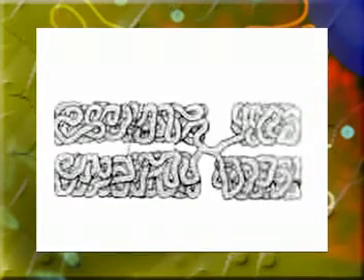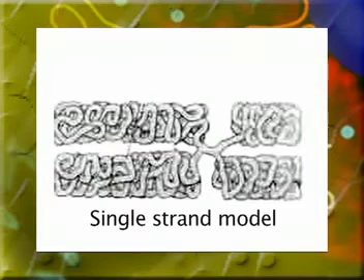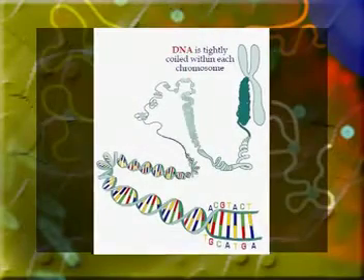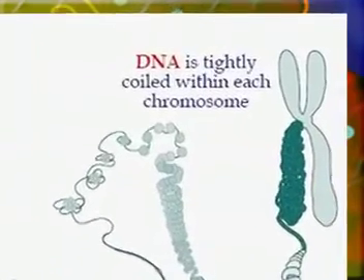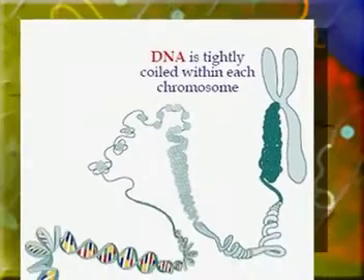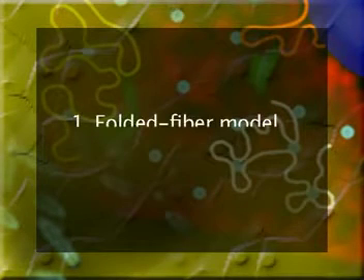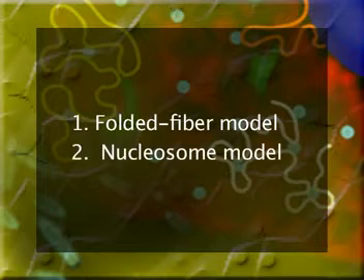The single-strand models claim the existence of a single DNA molecule which runs along the entire length of the chromosome from telomere to telomere. They are uninterrupted through the centromeric region. Thus, the chromosome structure has been demonstrated to represent a unineme skeleton. Regarding the manner of coiling and folding of DNA, a number of models are available, but only two of them stand out and are important. These are the folded fiber model and the nucleosome model.